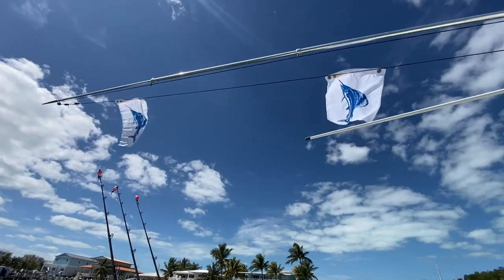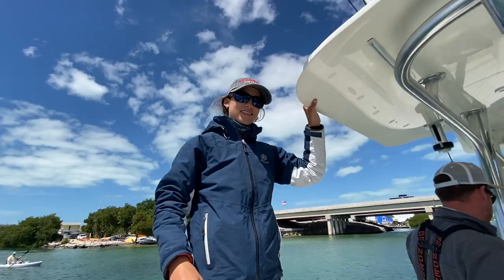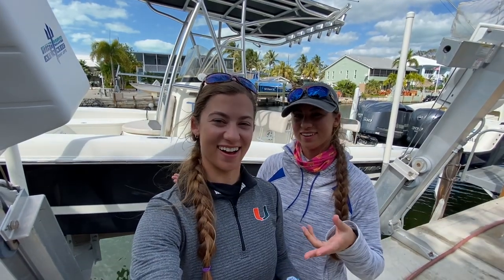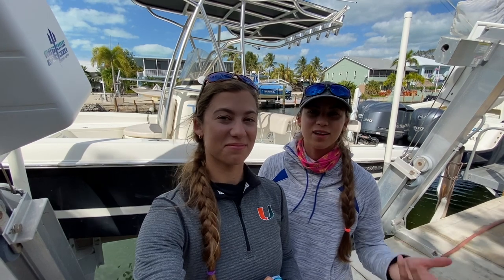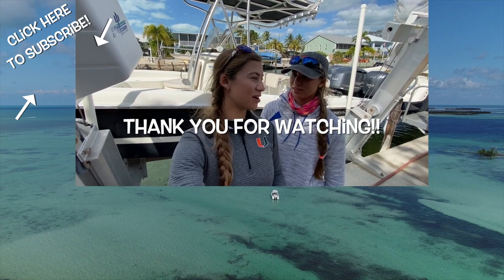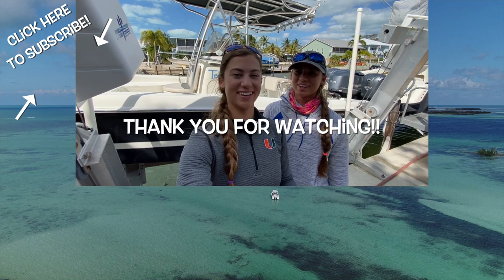You're right, three just looks so much better. Two sailfish, two flags. Good day. We had an awesome day. We each personally caught a sail. That's true, I didn't even realize. Yeah, I caught one, you caught one. We caught some mahis, we caught some really big bonitas, and we just had a lot of action, and all of that happened before noon. We were out at like 7:30 and done by noon. We were out before 7:30. Were we really? Well, we were up at 4:50. It's too early to think about it.